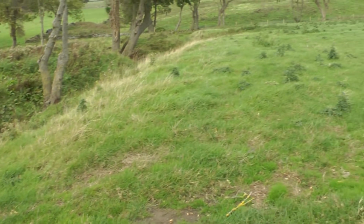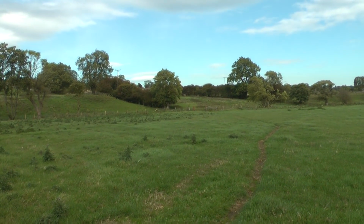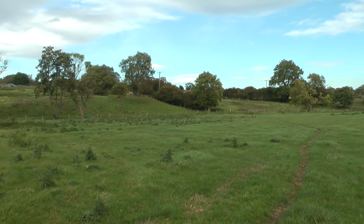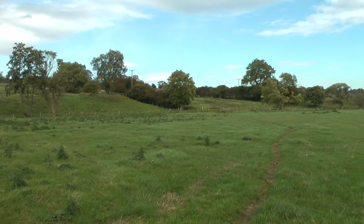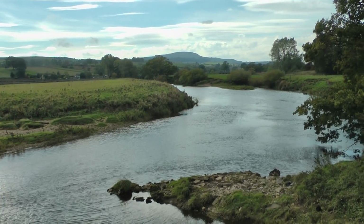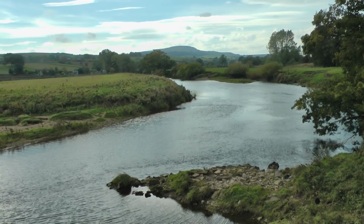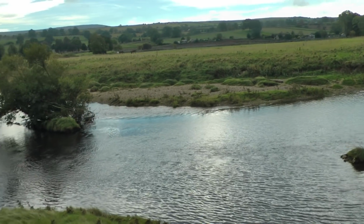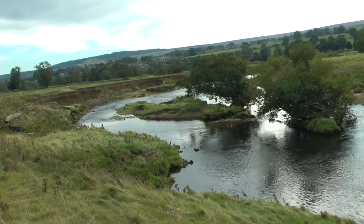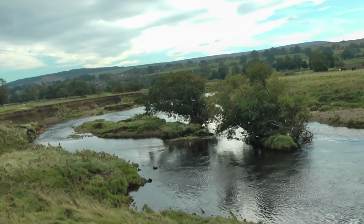When you go across the little bridge, the footpath goes left, and that's the little footpath which I mentioned earlier, goes up to Harmby through that red gate there. So you could park in Harmby and walk down here. So it's very windy at this point. Whether the wind affects the sound, I don't know, but anyway, the river comes down here, swings sharp right. There's an island there which is shown on the map, and then makes its way down there for about 200 yards before it makes a sharp left turn.